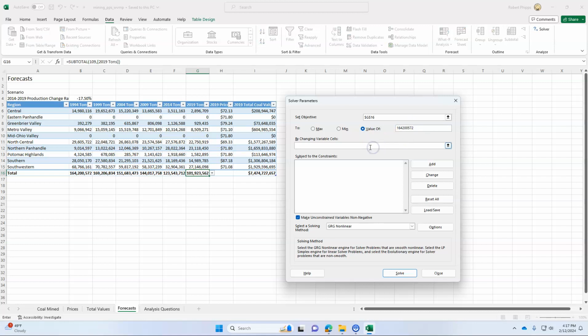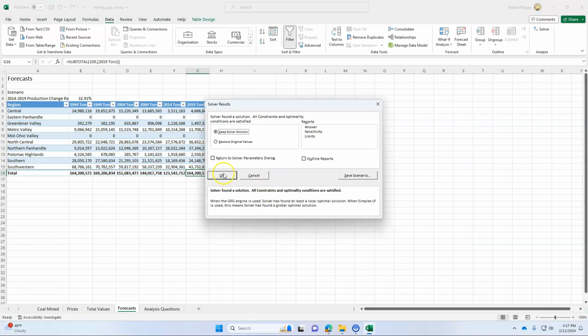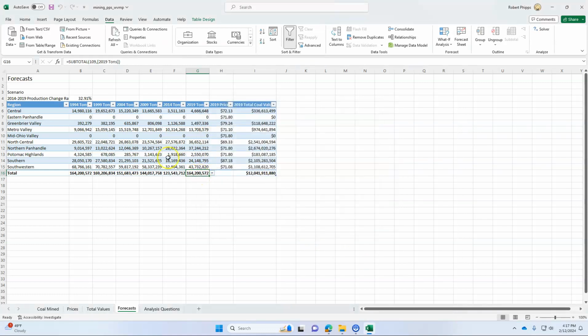And we're going to make that happen by changing this cell right here. And we are going to make that happen by the simplex LP solving method. Click Solve, and we accept the solution, and you can see that it has to be a 32% increase for us to get from this number to this number. Straightforward enough. Now let's take a look at the next request.